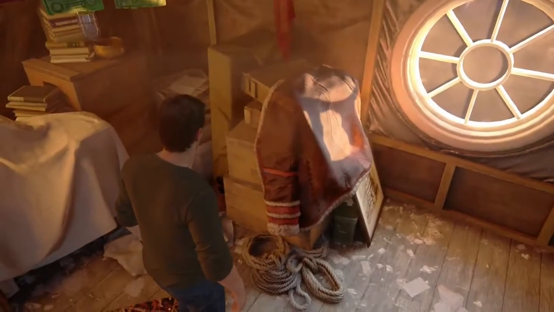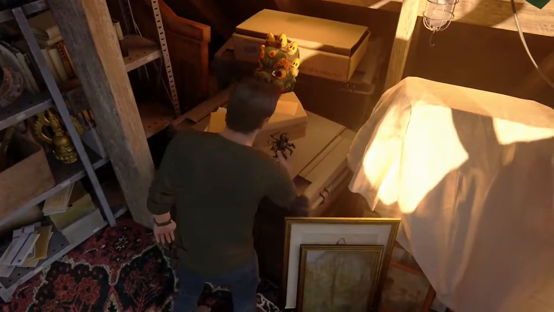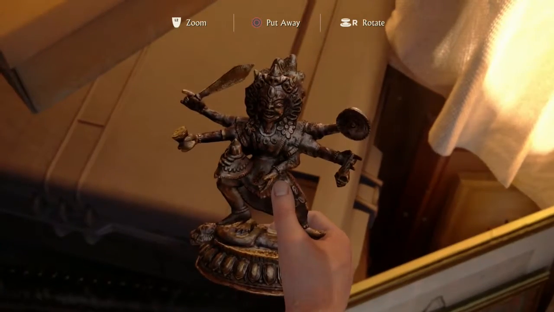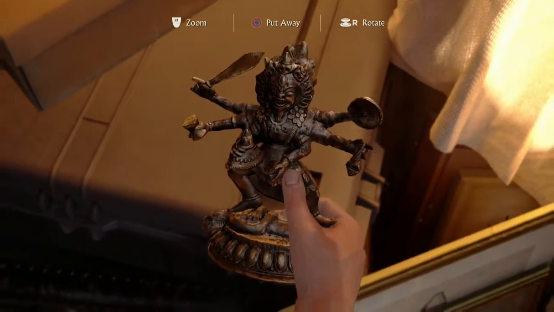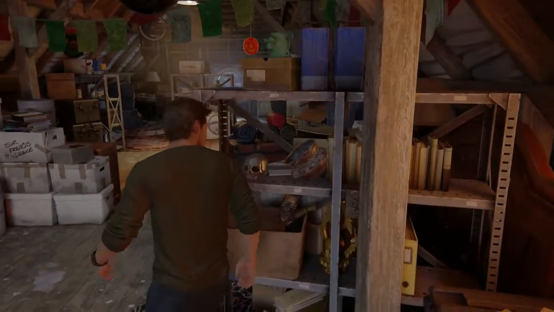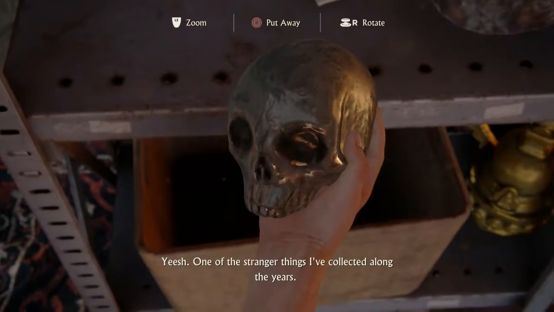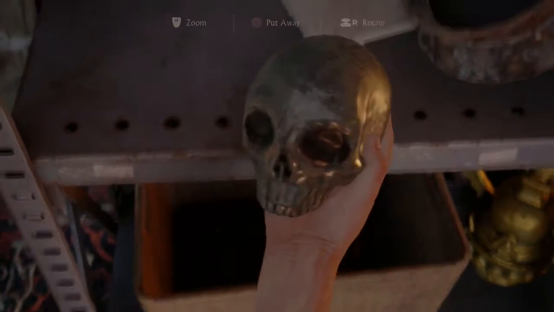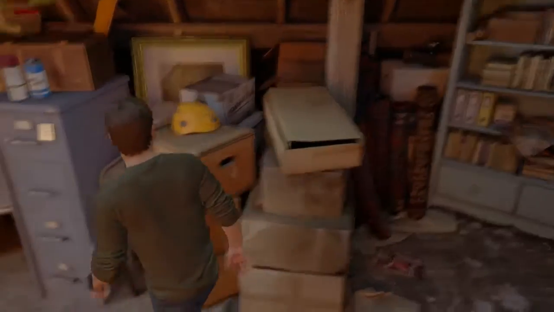I mean, look at this. See that? That's the snow jacket he wore in Uncharted 2. Oh, what's this? The statue from Uncharted 2 as well. Remember? He climbed the big thing and had to move the arm to a certain position. That was so weird. Well, a skull. I guess this is Uncharted 1. I'm not sure, but we had a skull, so maybe that's a hint at another game.